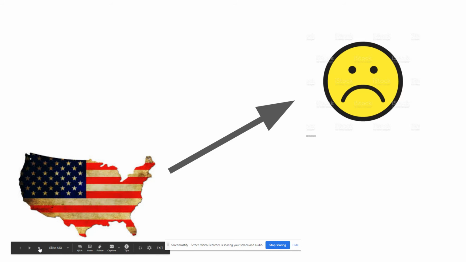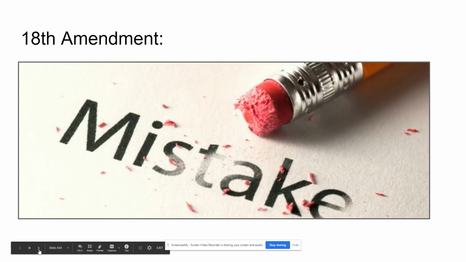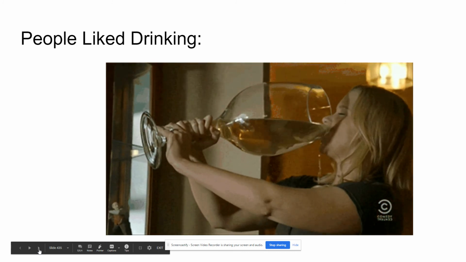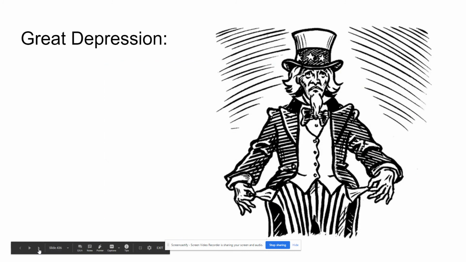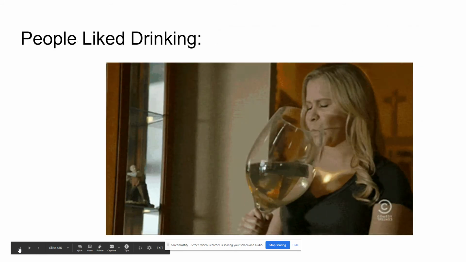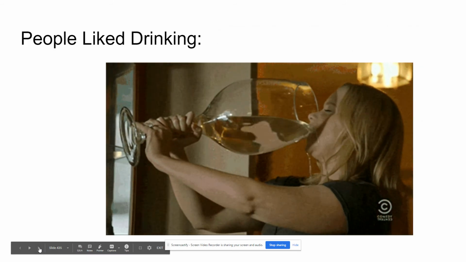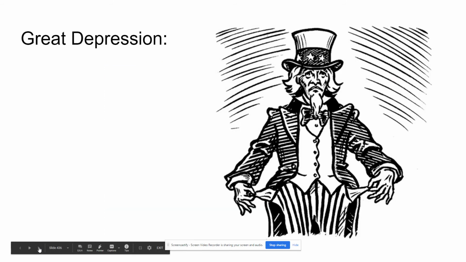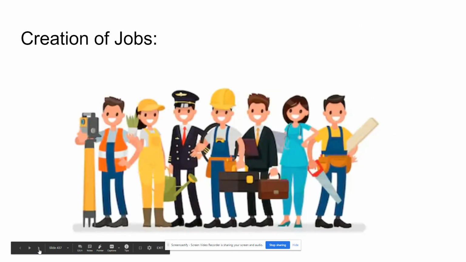Now, in 1933, the U.S. was unhappy with prohibition, and they figured that the 18th Amendment was a mistake, because people generally like drinking, they don't like their freedom taken away. Now, besides just people wanting to drink, another reason why prohibition is going to go away is because the Great Depression had struck, and now we needed to create jobs. And if you opened up the alcohol industry, you're going to create jobs. A bunch of drivers, a bunch of bartenders, saloons are going to open. So that was one thing that they did.